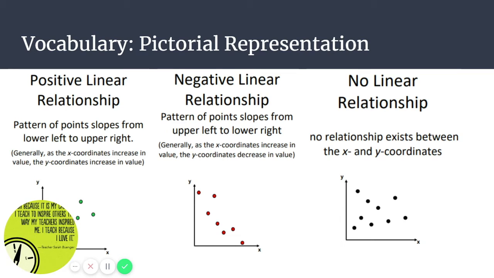The first one is a linear relationship, which means as our x or independent coordinate is increasing, so is that of our y coordinate for our dependent variables. So there is a positive trend, which means we have a positive linear relationship. For a negative linear relationship, as the x values increase, our y values are decreasing. That means we have a downward trend, which is a negative linear correlation or relationship. For there to be no linear relationship, we cannot determine if there is any type of correlation between our x and y axis, and the coordinates are all over the graph. So that is no correlation, no linear relationship.